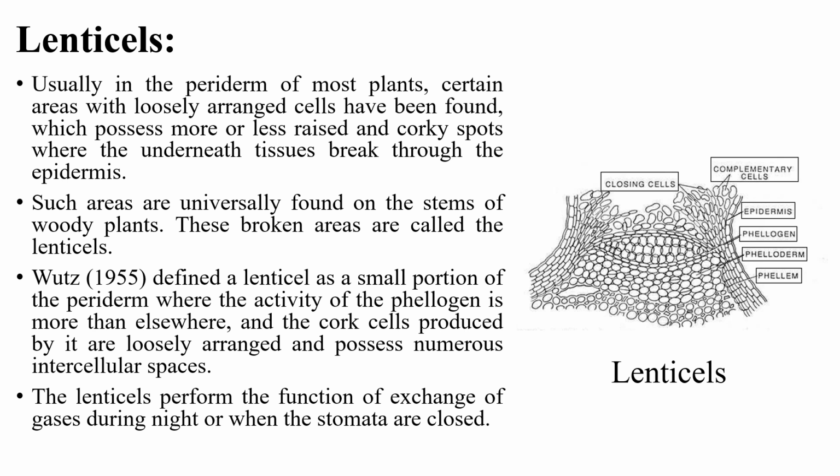Wood in 1955 defined a lenticel as a small portion of the periderm where the activity of phellogen is more than elsewhere. What is phellogen? That is cork cambium. So the cork cells produced by it are loosely arranged and possess numerous intercellular spaces. The lenticels perform the function of exchange of gases during night or when the stomata are closed. So it is the lenticel which is generally found in woody plants.